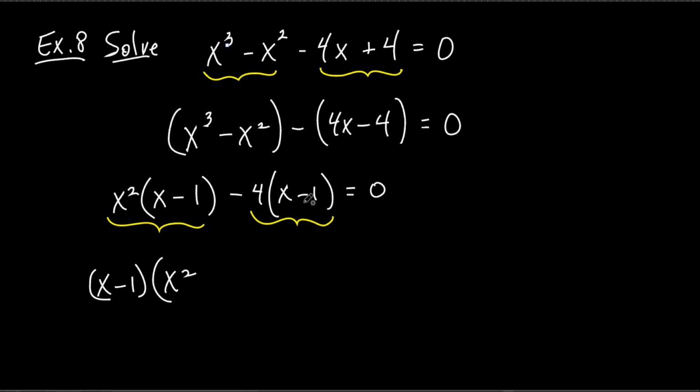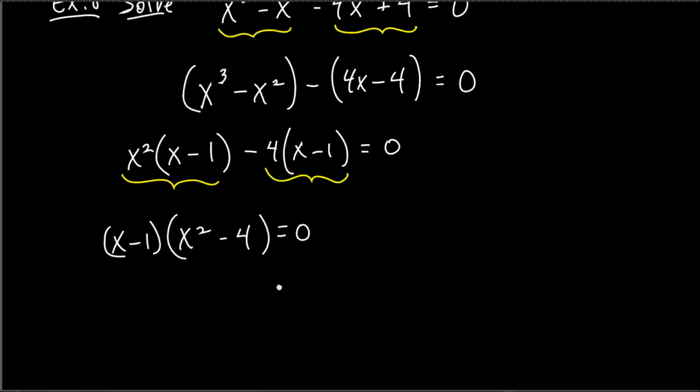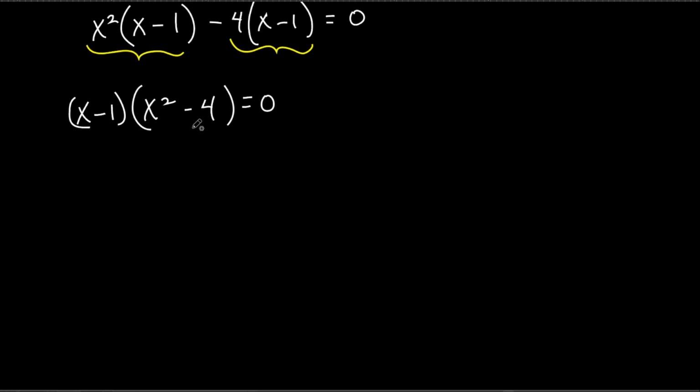We factor out the x minus 1. We factor out the common x minus 1. And what's left over? If I take an x minus 1 out of this thing right there, I'm just left with that minus 4. That equals 0. And now, what we can do is what we've been doing all along. You got two things set equal to 0, so let's set them both equal to 0. So let's set that equal to 0.